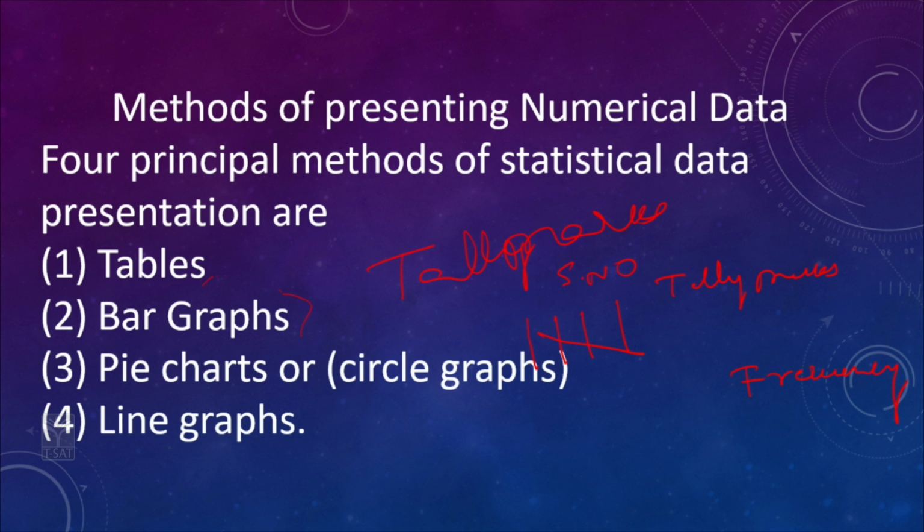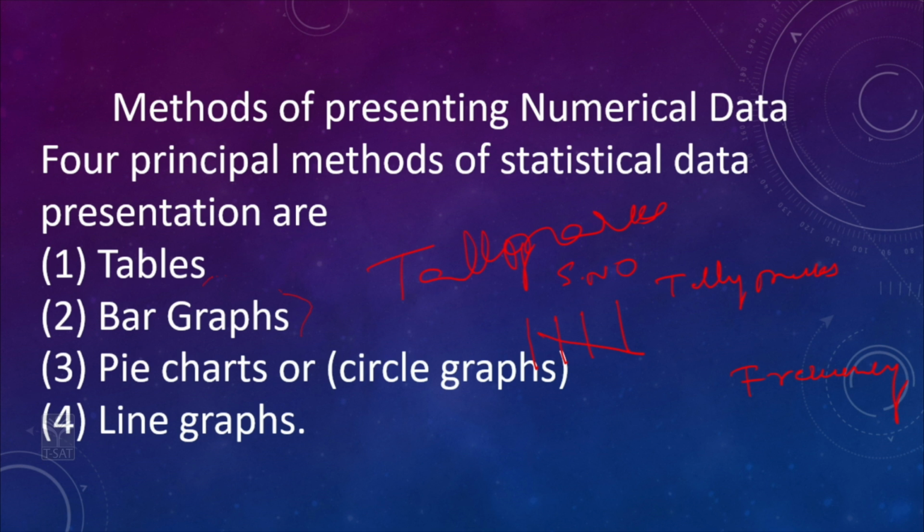Here the very important thing I will discuss is what a bar graph is. In a bar graph, the class size is considered as the width of the rectangle and the frequency is considered as the length of the rectangle. This is very important information about bar graphs. The width of the rectangle gives the size of the class, and the length of the rectangle gives the frequency of the data for that class. In bar graphs, we have rectangles.